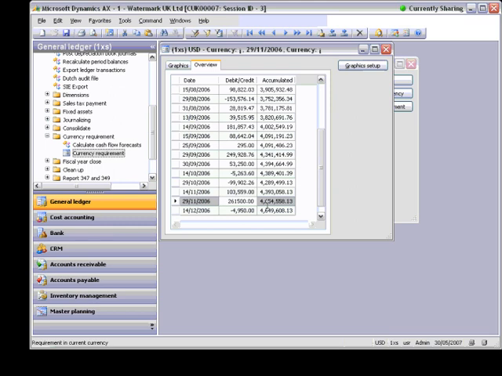On this date, 29th of November 2006, I expect money turnover, a positive amount. On 14th of December, I expect a negative amount. So money turnover will be down. And on this day, this balance will be accumulated.